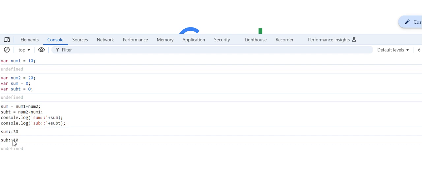What the compiler and interpreter are doing is this: once this code is written, it will be converted into AST format, abstract syntax tree. The abstract syntax tree is used by the interpreter, and the interpreter generates the bytecode.